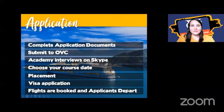Coriana, can we maybe chat a bit more about placements? We know now with COVID and that type of stuff, it's a bit unsure about when cruise dates will start. Could you maybe give us any indication of what you believe could be the next start date or what we can expect?